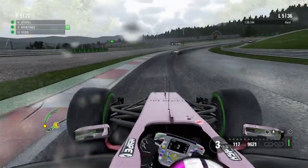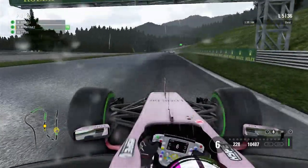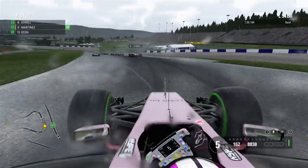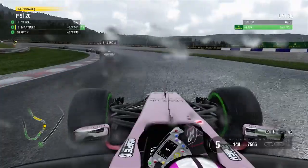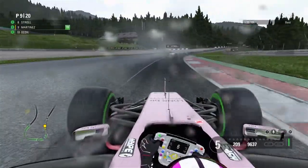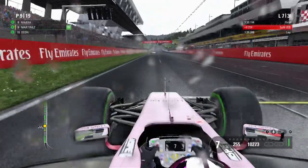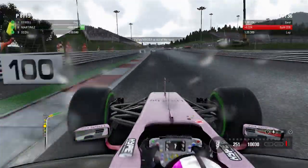behind Stroll here. Okay, we've got a yellow flag up ahead, maybe one of the leaders or a lap car. I know Hulkenberg's got issues with his car, so maybe it's Nico Hulkenberg, but we're going to just navigate it. It's actually Marcus Ericsson who's got an issue, so maybe a puncture or something, I don't know, but that's got us right on the back of these guys now, so we've got a chance here to maybe catch back up to them, maybe make a move on Stroll possibly. Okay, we've got another yellow flag for some reason, so something's happening into turn 1, and Massa's out of the race.